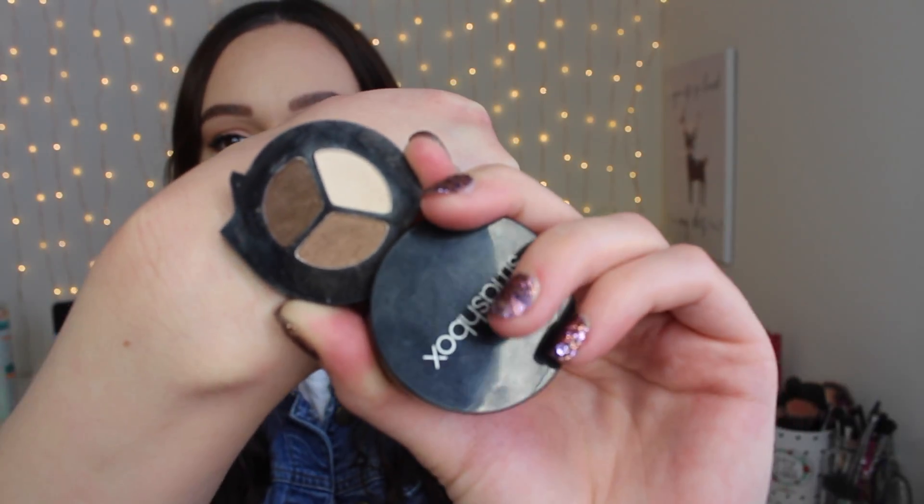I really like the consistency of this eyeshadow — I think it works really well for my brows. This is a good one for brows. If you have a similar hair color or brow color, I would suggest looking into this because it works a lot better than any other brow powders I've used. I've tried the Anastasia brow powder, some brow powders from NYX Cosmetics, from E.L.F. Cosmetics — I've tried a lot of different brow products. It's not too pigmented, but it's pigmented enough to give you enough color to fill in your brows. And the consistency is the most important part — it's like the perfect formula of powder where it sticks to your brows and gives it a texture, but it doesn't have a lot of fallout. I would suggest looking into Smashbox eyeshadows for using as brow powders.